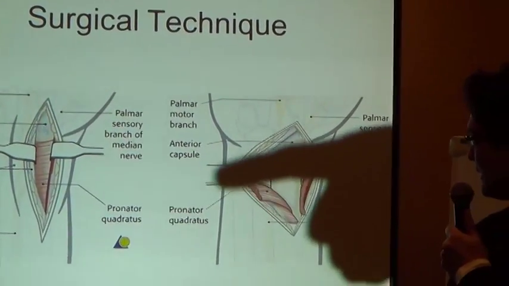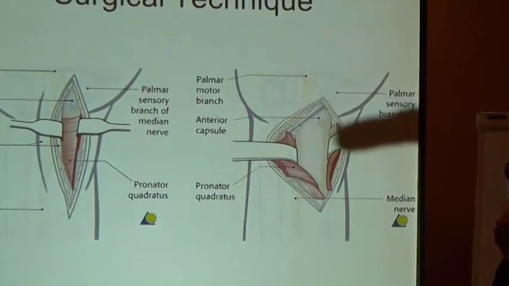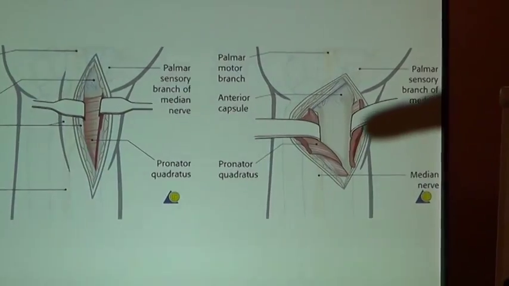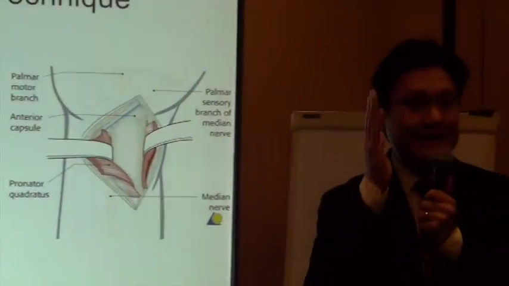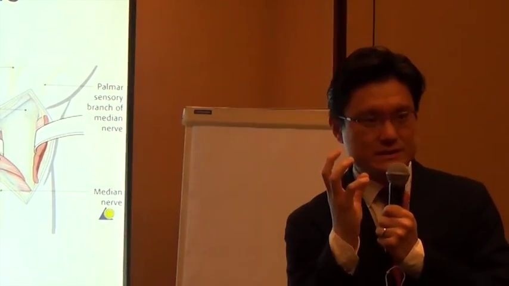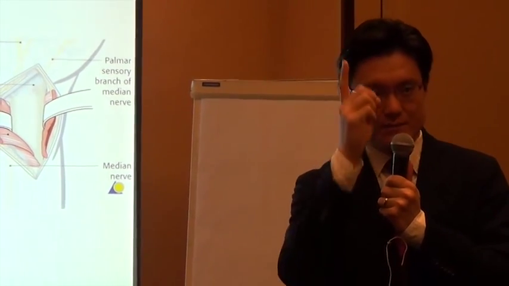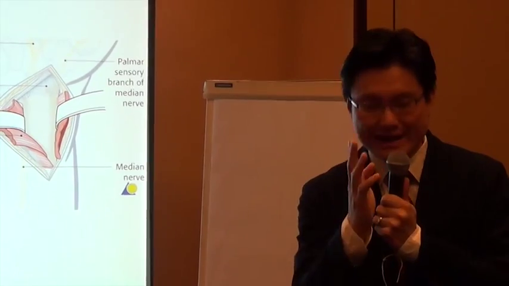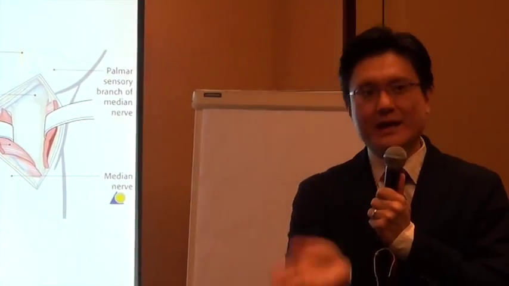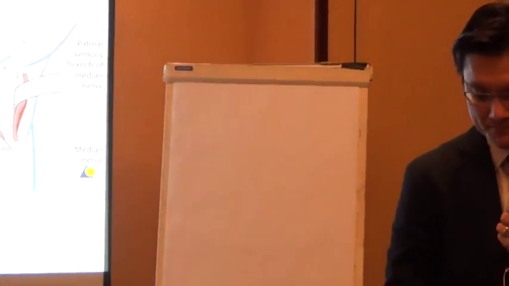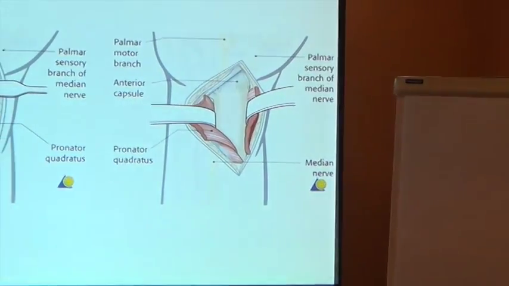In a lot of the fractures, at this particular stage, what I do is I also release the brachioradialis insertion, because that keeps pulling the radial fragment down and it's very irritating. So by releasing that brachioradialis tendon insertion, it helps with the reduction. At the same time, I would also do this.